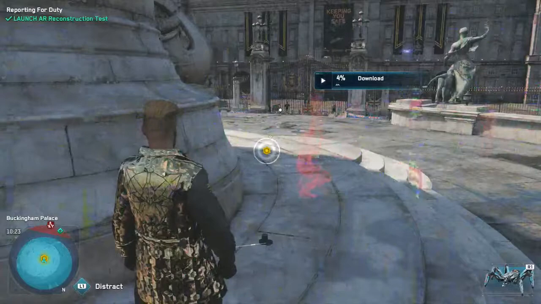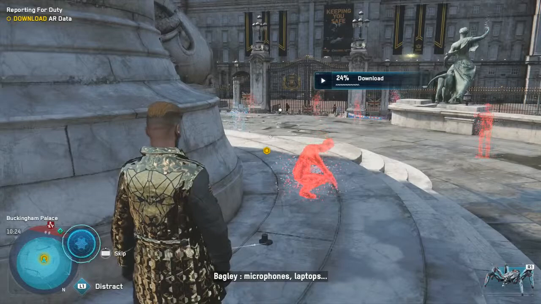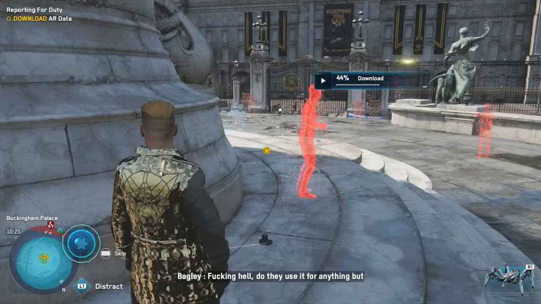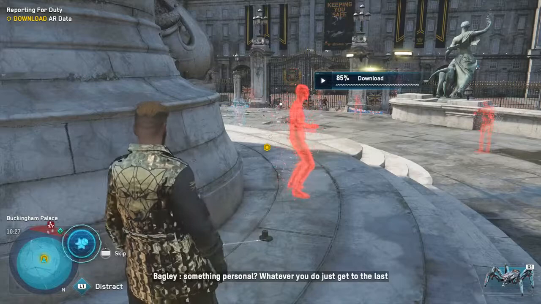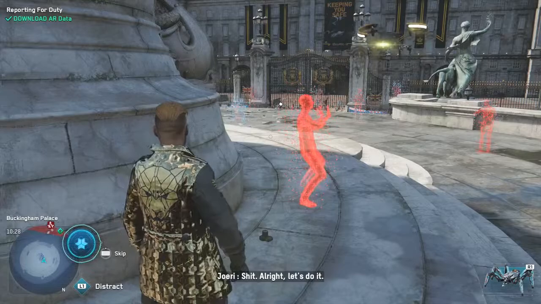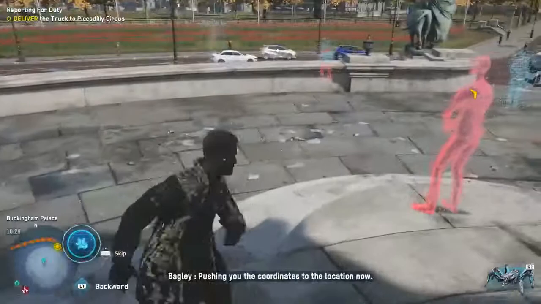CTOS AR, data reconstruction in progress. All right, scraping data from optics, CTOS cameras, microphones, laptops. Say, do you reckon SRS uses this to watch people shag? Fucking hell, do they use it for anything but watching people shag? We have company. Well, shit, can you do anything to lose your new friends? Maybe invite them to a pottery night or overshare something personal. Whatever you do, just get to the last location in one piece. Shit. All right, let's do it. Transfer complete. I'm missing one last data set. Pushing you the coordinates to the location now.